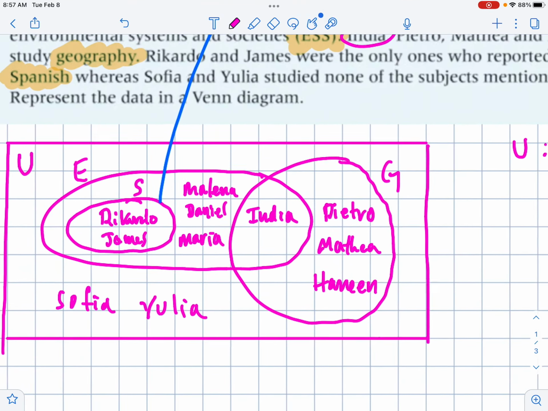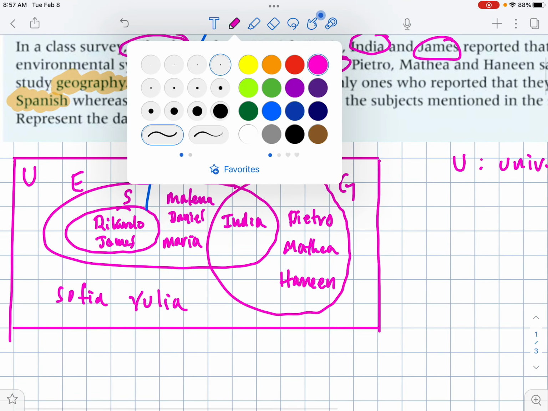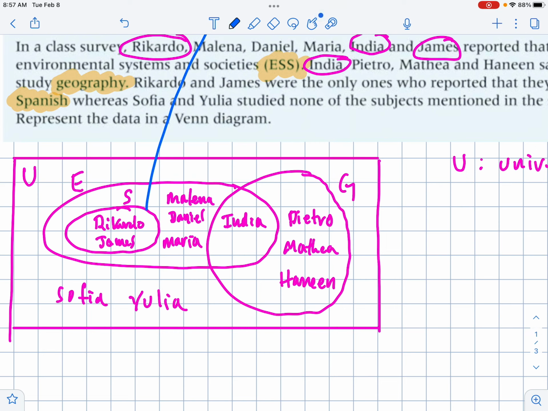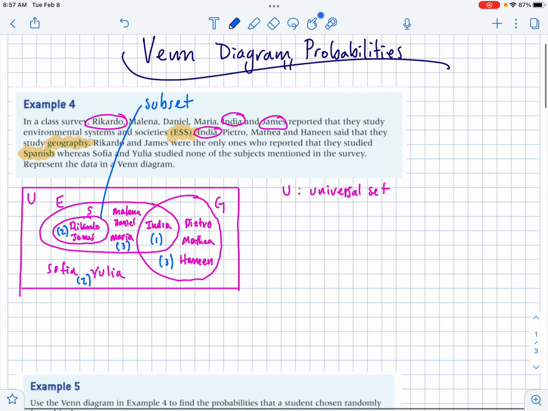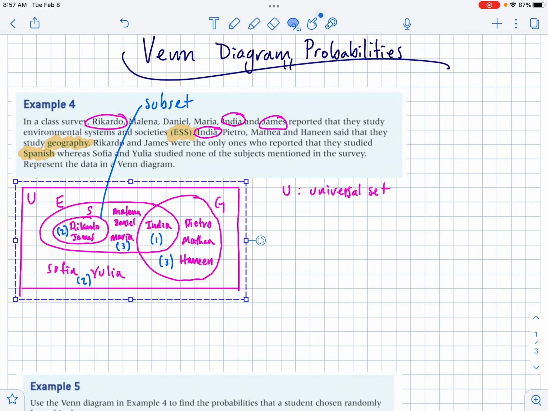One thing I think can be useful is to go through and put how many people live in each section. So here, there's 2 people. Outside of that, there's 3 people. Here for India, there's 1 person. There's 3 here, and then there's 2 that are outside of everything. So that's representing the set with a Venn diagram. Now, I kind of want to make it bigger. I've never done this live before.